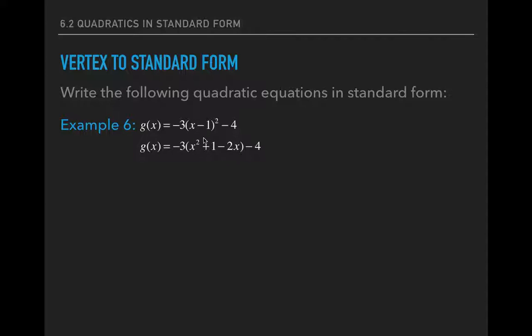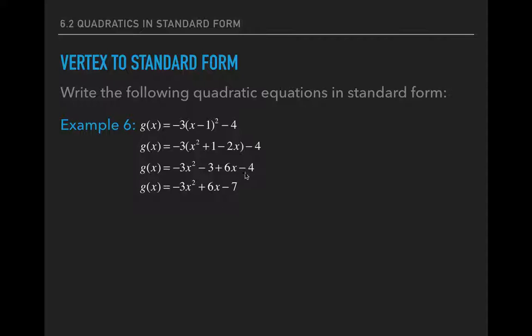Take the first term, square it, take the second term, square it, take the first times the second, which would be negative x times 2, that's negative 2x. Now this negative 3 is still out in the front, so we're going to distribute that into every term inside of your parentheses, which will give you negative 3x minus 3. Now this is going to be positive 6x, and then this was outside the parentheses, so it's just hanging out there. And let's combine terms and put it in standard form.